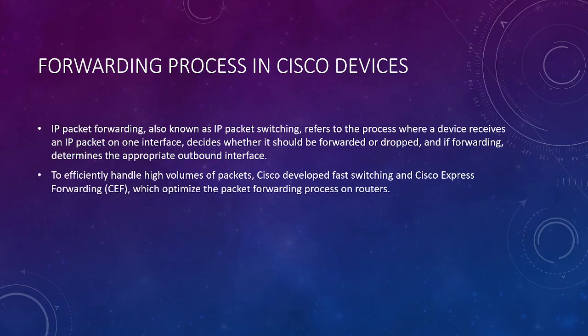To efficiently handle a high volume of packets, Cisco developed fast switching and CEF. CEF is nothing but Cisco Express Forwarding. Using CEF, they form a table that is used for forwarding all the traffic, or you can say switching the traffic, which optimizes the packet forwarding process on routers.